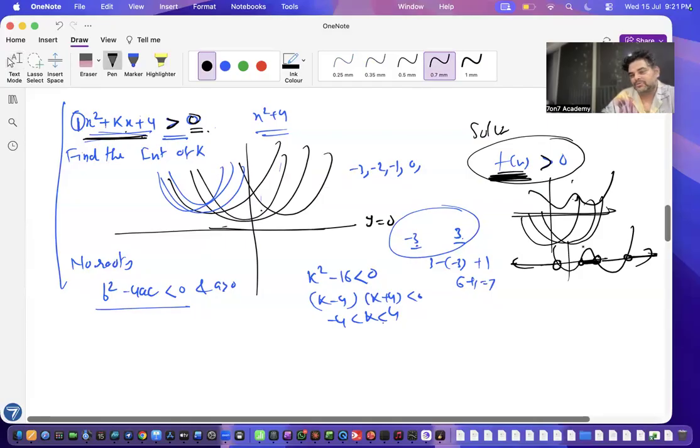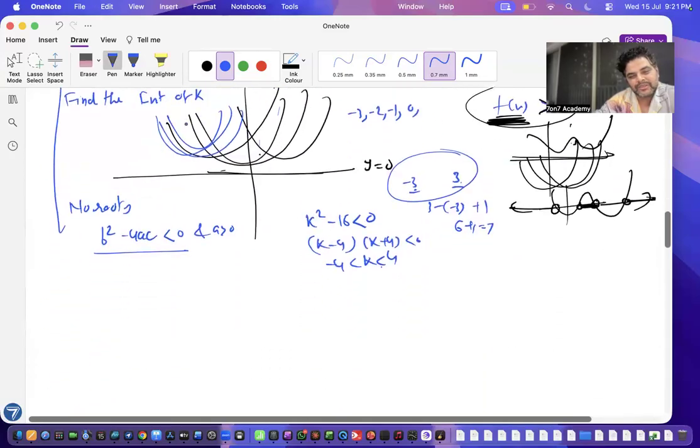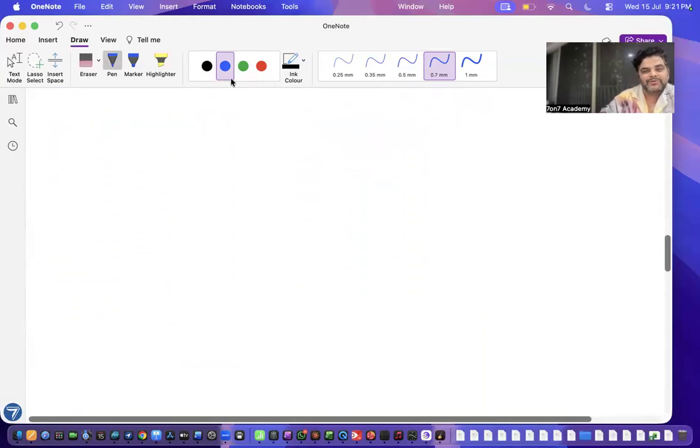You are not talking about x values; you're talking about for what k value it is above the x-axis. So you have to put here something like 10, 20, which will give you always more than 0, meaning always no roots. Now understand? These are concepts where you actually need proper thinking. If you take a gap and don't do anything, then it won't happen. You have to start studying now.